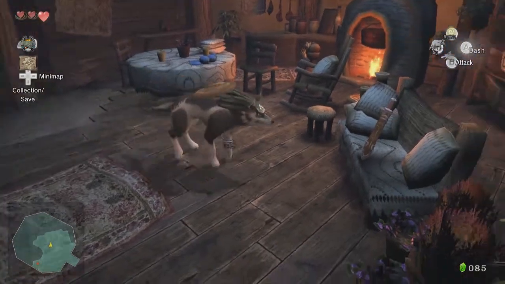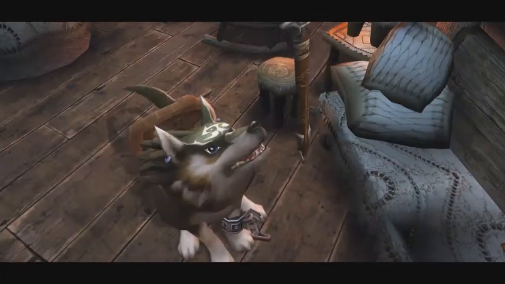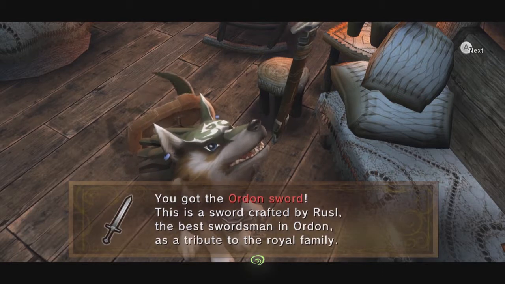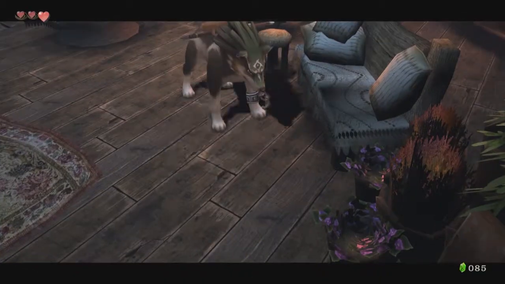Okay. There it is. The Ordon sword. Crafted by Russell, the best swordsman in Ordon.